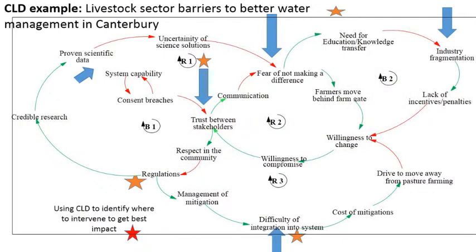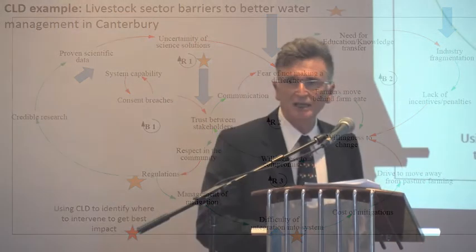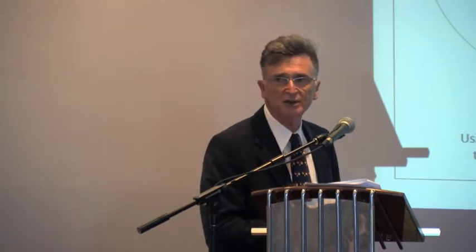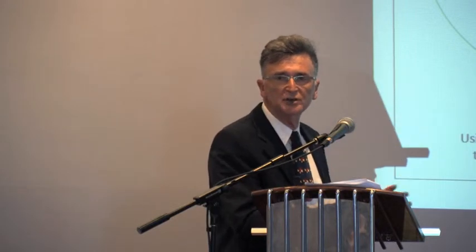So the other sort of diagram that people have been using are the causal loop diagrams, and these emphasise much more the feedback loops. So they're looking at reinforcing loops and barrier loops. And this is one that was developed by Liz Wedderburn, but what it's shown is points we think we could intervene, in particular where we could improve this whole system and how it works. And some of these have been improved by the NOF and the NPS, but some of the challenges still remain. So some of the things around the need for more education, knowledge transfer. But this helps people look at what are the systems and how can we actually intervene to make things better.